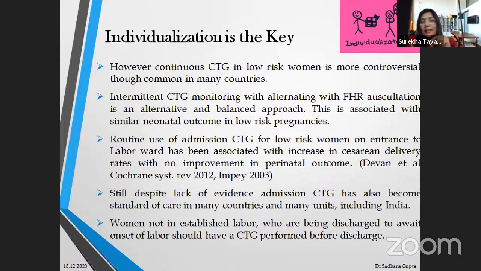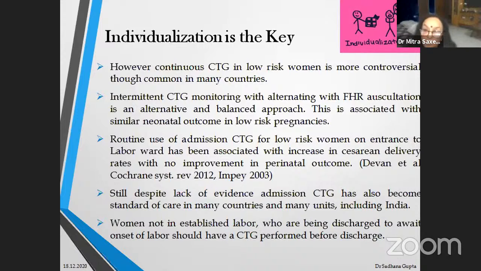So I think there is a great advantage of doing the intermittent auscultation with the Doptone. It's a very simple device. Its cost is quite low, and it can be carried also. Especially if there is a fetal distress condition with severe bradycardia and you're taking the patient to the operation theater, if you carry the Doptone along with you, you are reassured that the fetal heart is present, and then you can go and do your cesarean section. So it is very handy to have a Doptone in the labor rooms, and that is very much advisable. Even for nursing personnel, when you are talking of task shifting to midwifery care, using a Doptone would be much better than using a stethoscope.